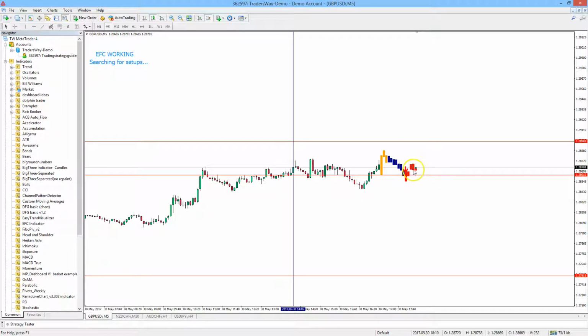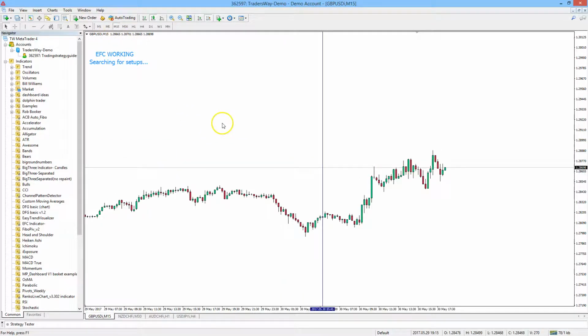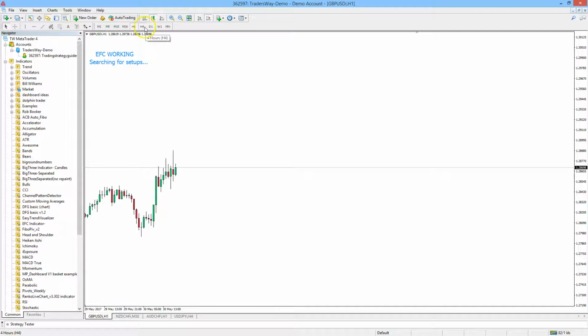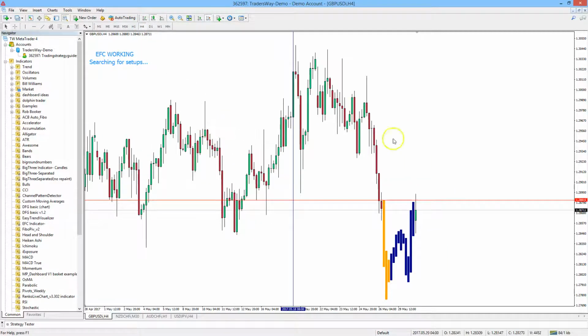Now this is actually at a loss right now, about 8 pips. But that's just the basics, and this is also a 5-minute chart. You can see, let's see if there's any other things triggered on any other chart. See, there's nothing as of yet. Let's see if there's anything. Okay, here's a 4-hour chart.